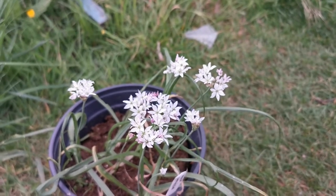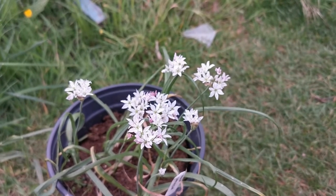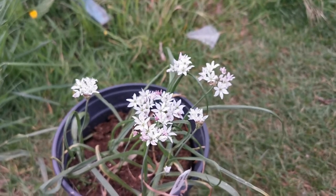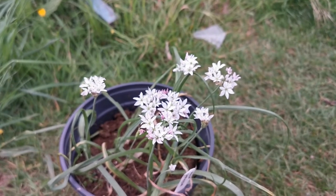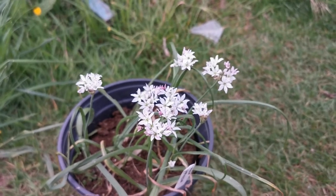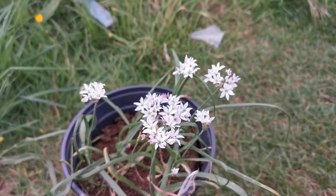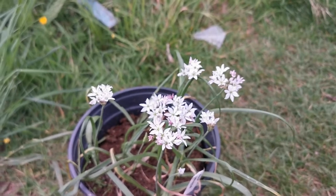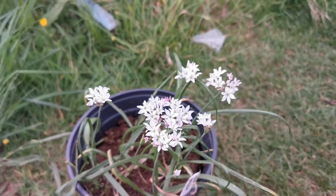So this is probably due to the fact that it comes from very warm Mediterranean, well, not very warm really, but still Mediterranean areas that do not experience prolonged frosts anyway. And this, in my opinion, is a plant that is still very suitable for most of the UK, because the USDA zones in the UK are generally 9 and 8. Most of the UK is in USDA zone 8, and several coastal parts are actually in USDA zone 9.